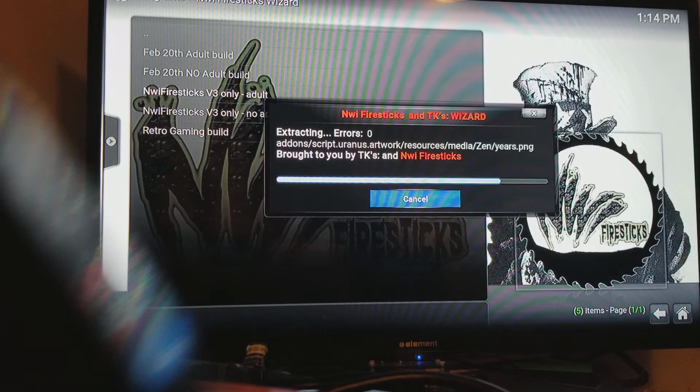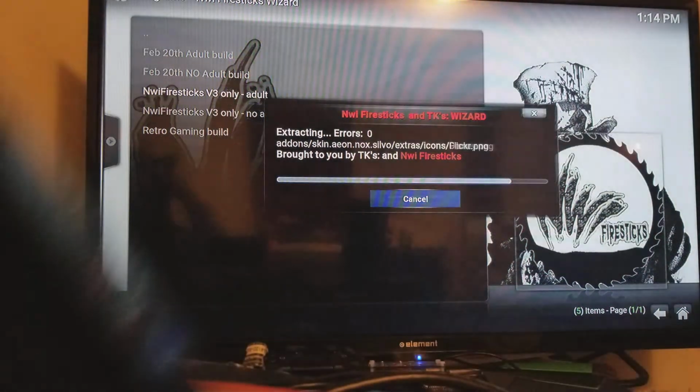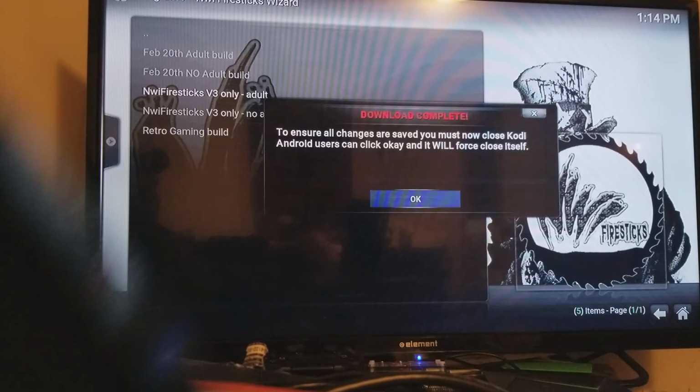And you'll see that version 3 looks the same as version 2, except there'll be a lot of different add-ons and other things inside there that I wasn't able to install in version 2 because they're not Jarvis or 16.1 compatible add-ons. So to ensure all the changes, you must close Kodi.